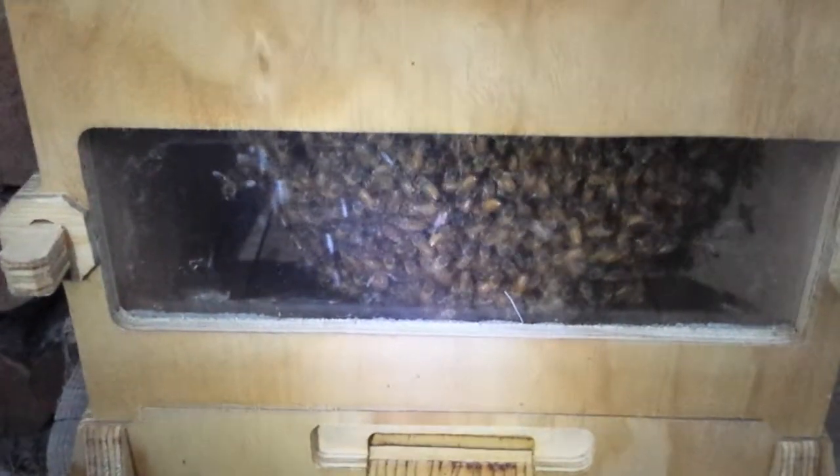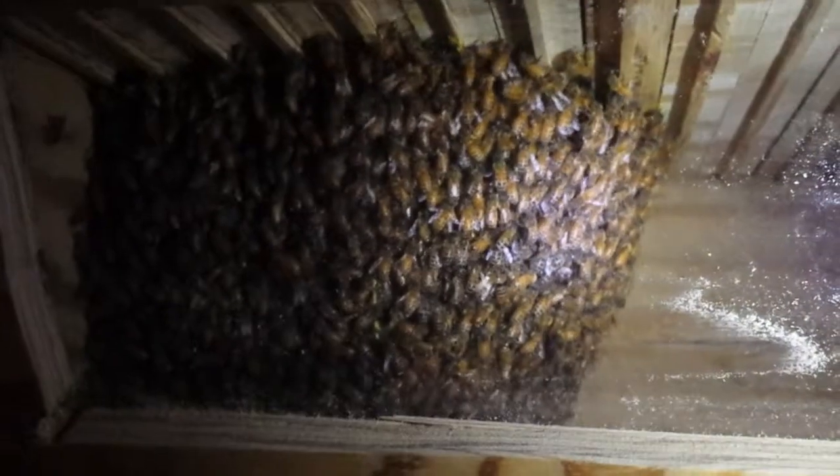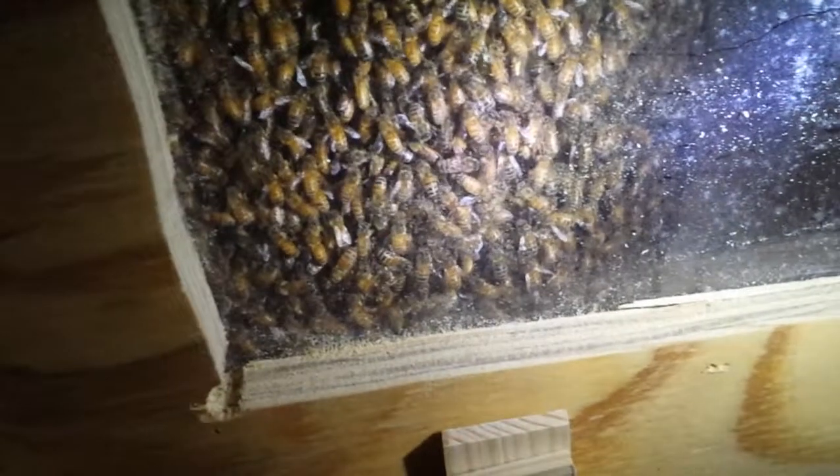We'll open up the top bar and see how big the ball of bees is there. So there's the top bar, and I just noticed right there — that's the first sign of honeycomb emerging from outside of the ball of bees. Look how massive that has expanded. That is just crazy — much bigger they are now than they were. You can see that little yellow spot right there in the middle; it's the edge of the comb.